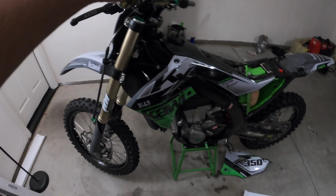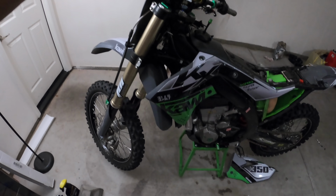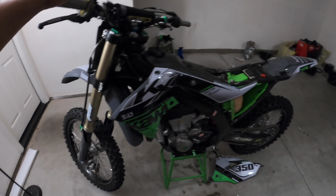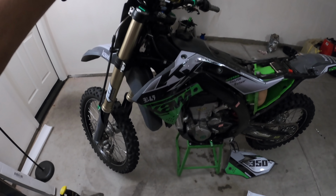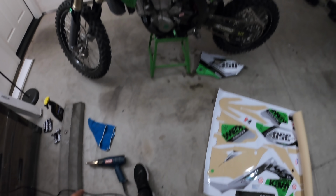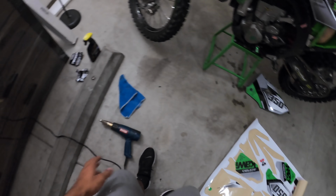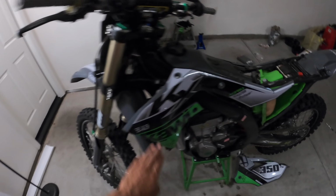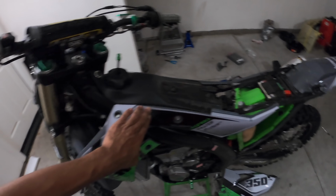Normally when I do graphics on my bike, I kind of just put them on quick. I don't really care if it looks super clean because it's a dirt bike. But on this one, I'm actually trying to put the graphics on clean, without any bubbles. And let me tell you, man, it is a bitch. I'm gonna just give it to anybody that wraps cars, because this is really time consuming and it is a bitch, bro.